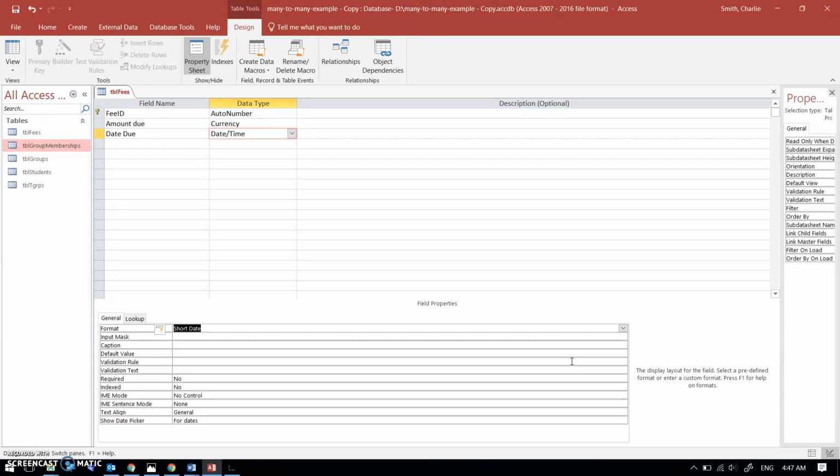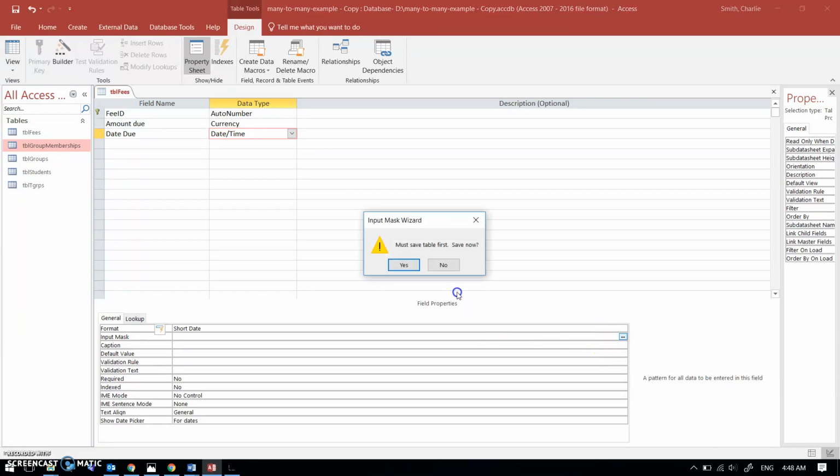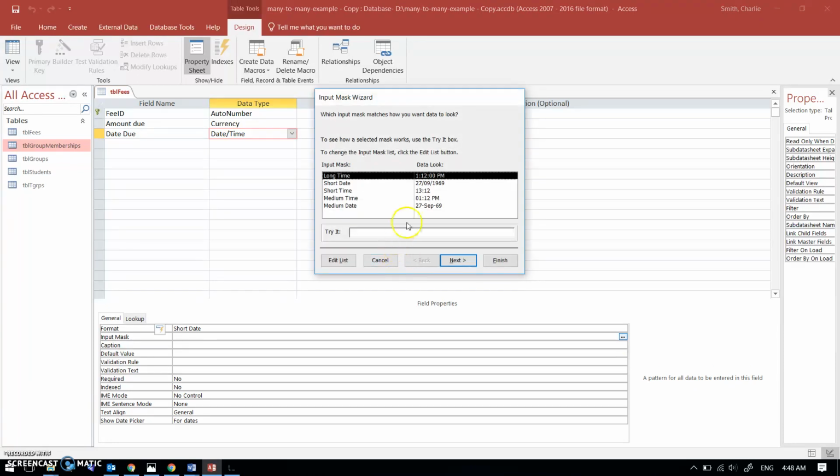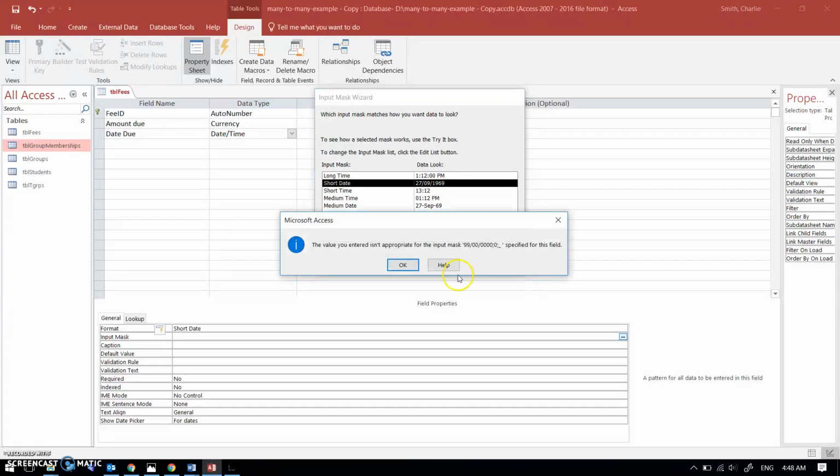The only ambiguity there is if you're American, you might think that's the other way round. You might think that's the 11th of December. But it should work out okay on whoever's computer. We can also put an input mask on that. Save. And the input mask, I'm going to put this input mask, and is in this try it field. It means that you're kind of forced to type in the correct format. So we'll go with that.